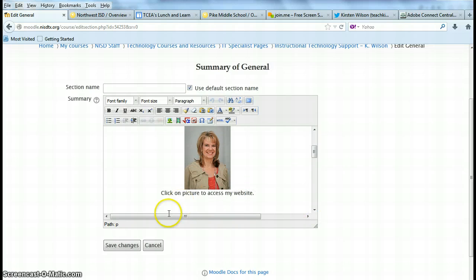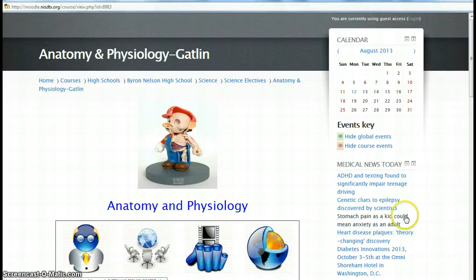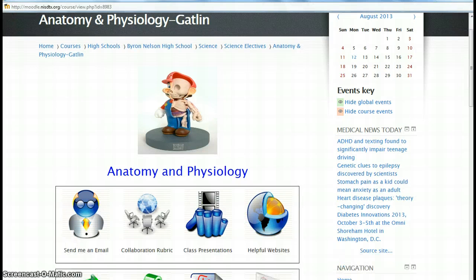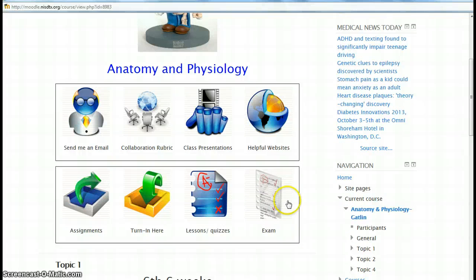Now, I don't know if you noticed that, but some of the NetSchool pages had specific tables designed underneath them. I'm showing you Mr. Gatlin's from Byron Nelson High School, and he has this set up where he has one row with 4 columns, and then he has icons that are attached with a description of the purpose they serve. I kind of like how his is set up because the top part, while it's not like the Pike Standard, it's set up for connections much like ours, and then underneath it, which is something you can design how you want to have it done, is a place for assignments to be gathered, and then a place for them to be turned in here, and then the lessons and quizzes as well as the exams or tests that he might have uploaded in his NetSchool.